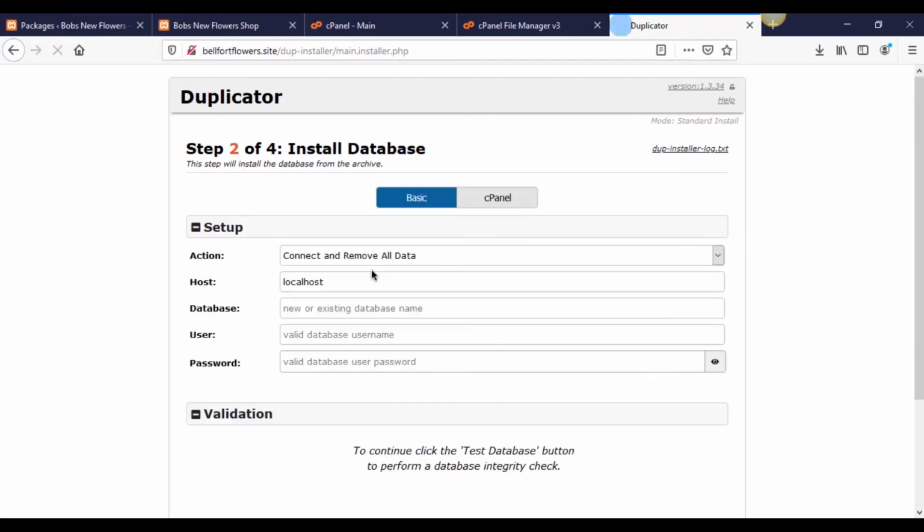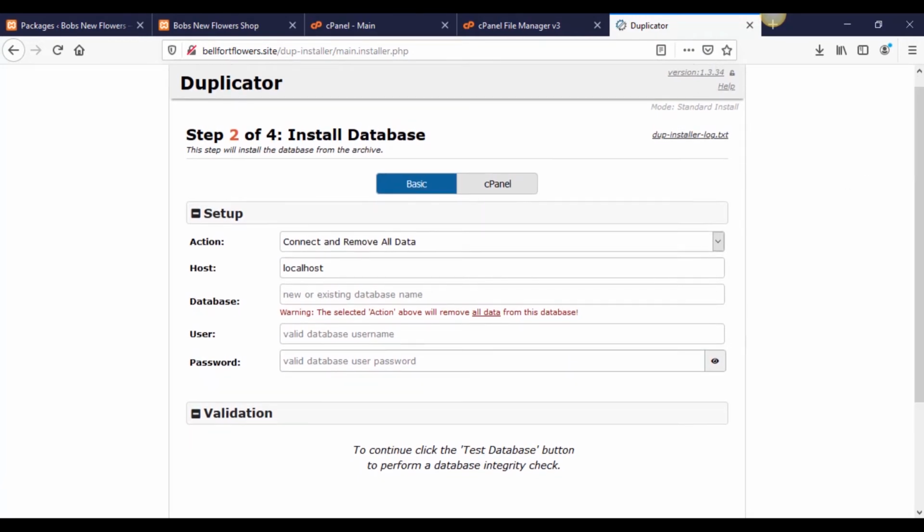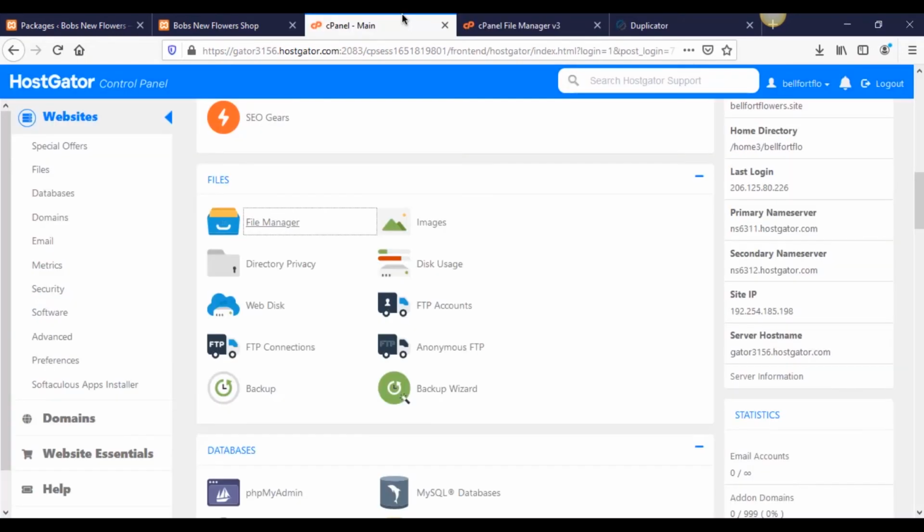The zip file, it just extracted it onto our server. And you're going to get this screen. This screen is where you need to set up a database and then have it validate and move everything to the server, or where it can clone your WordPress database. So let's go ahead and do a really quick database creation on the cPanel in our live server.